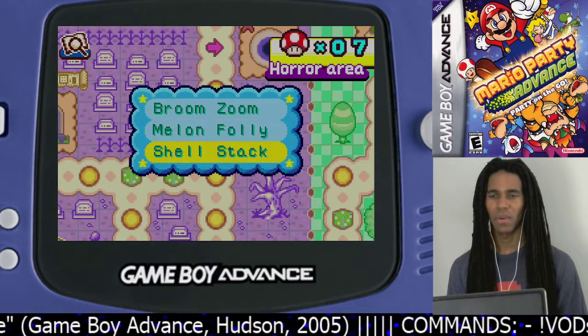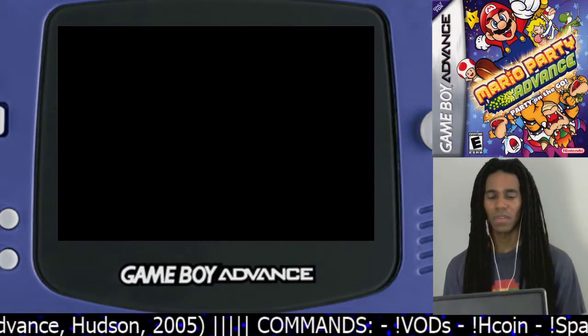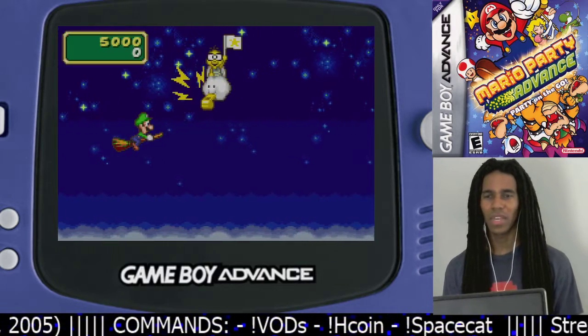Mushroom challenge. Time for another minigame already. And we're getting Vroom Zoom, the one I could nearly beat with my eyes closed. That's what I said, some of these minigames are just too easy or too hard. Like the platform minigame, I barely won. I barely got lucky with that one.